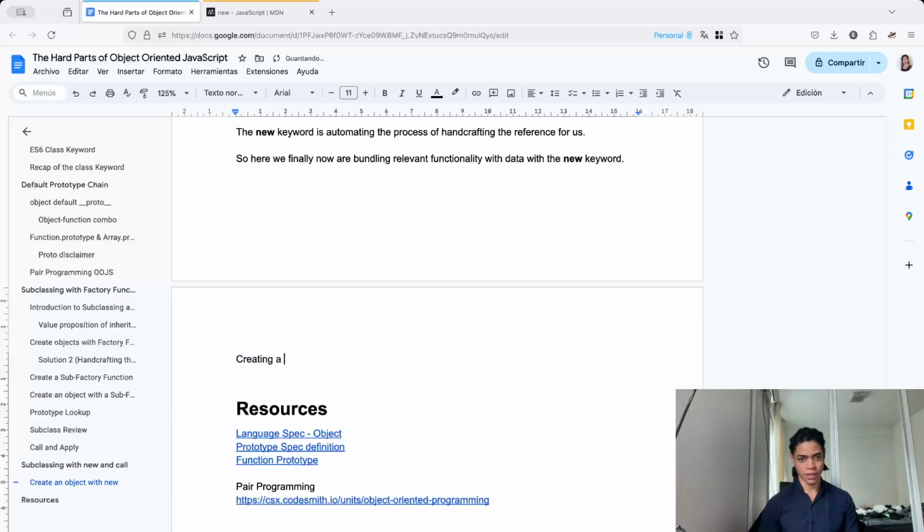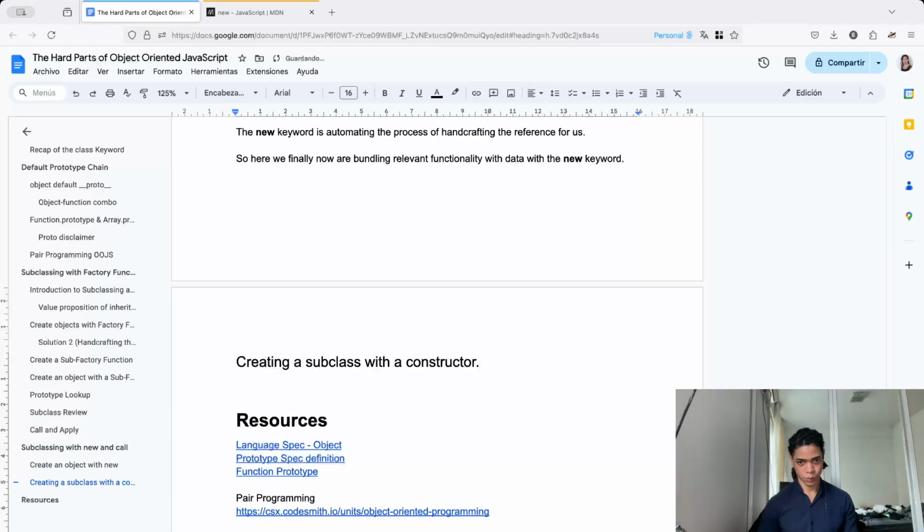So creating a subclass with a constructor, we can create, still using the new keyword approach, a paid user 1.